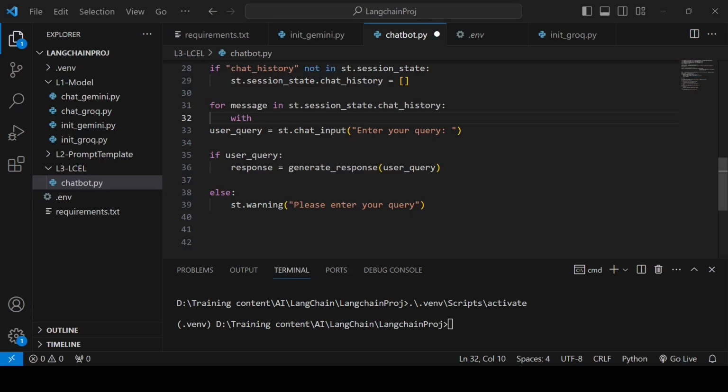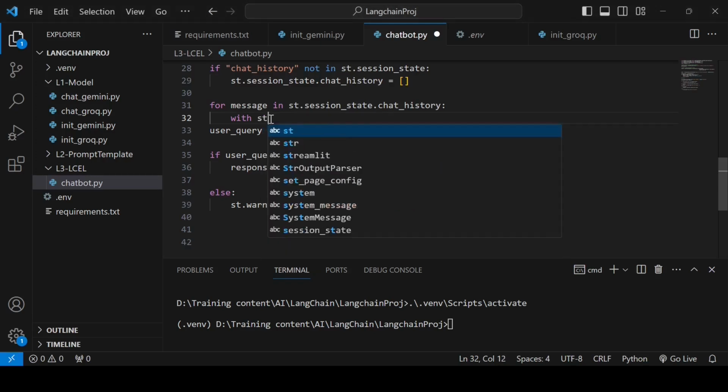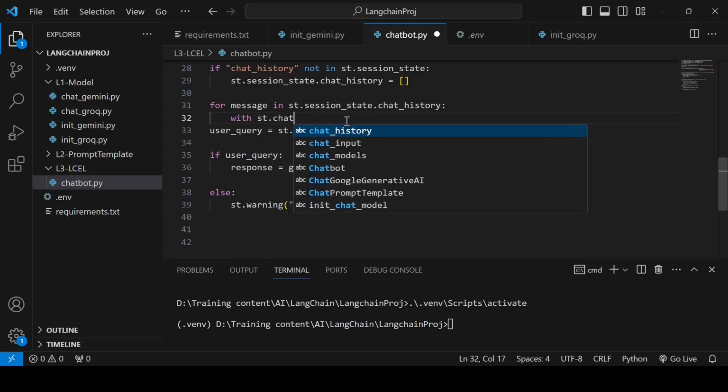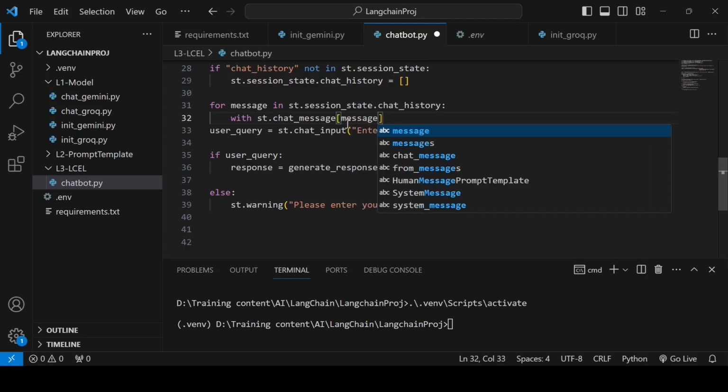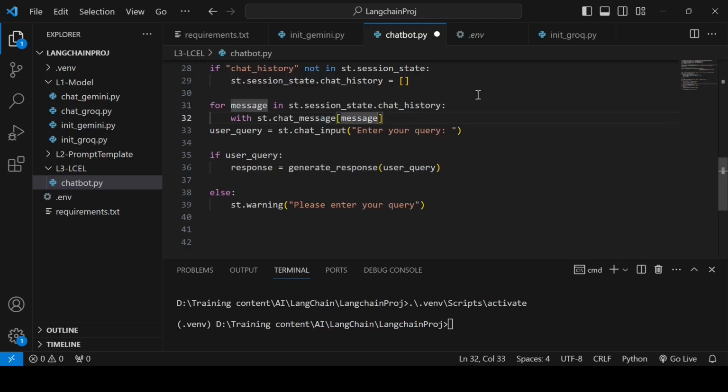So that's what you can do with st.chat_message. Within that, what you'll do is message. From this message, you will get the role.